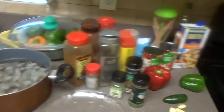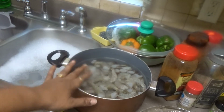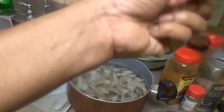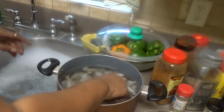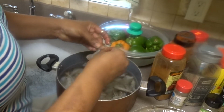Because after we take the shrimp, I have the shrimp over here in my pot. I'm getting ready to clean them and devein them. So after we do that, we're going to dry them off and then sprinkle them with olive oil and get them seasoned, and we're going to put them in that pot right there with some butter. So I'm going to start cleaning my shrimp and just do a couple.